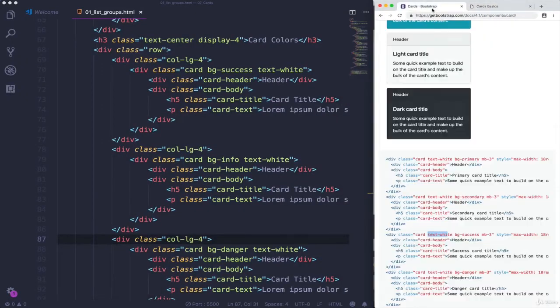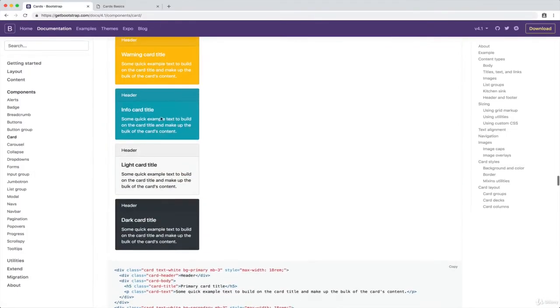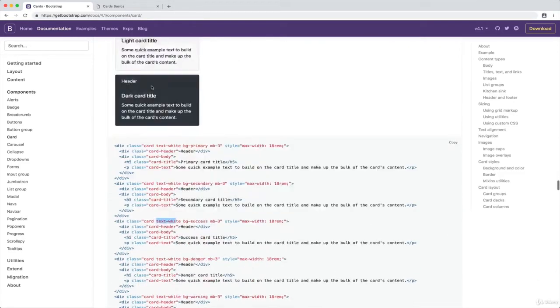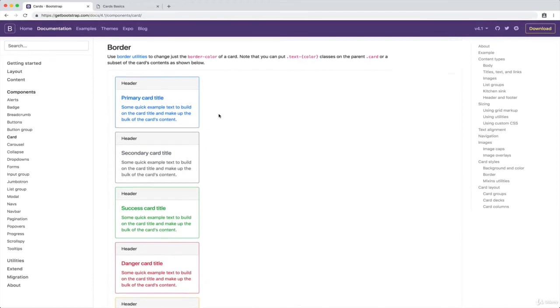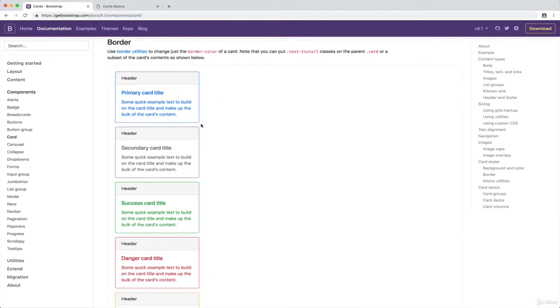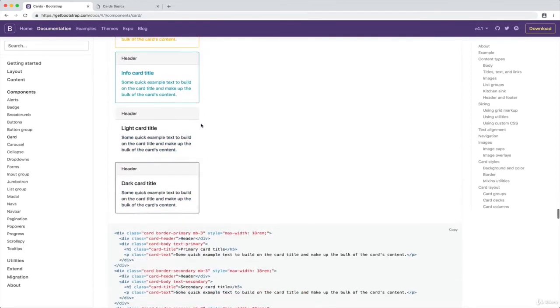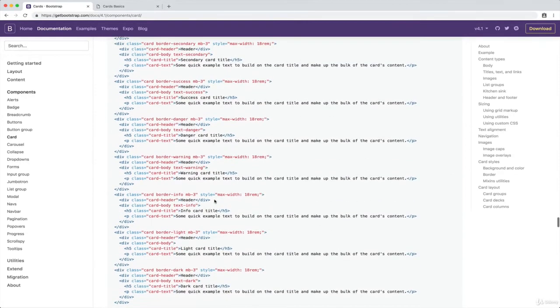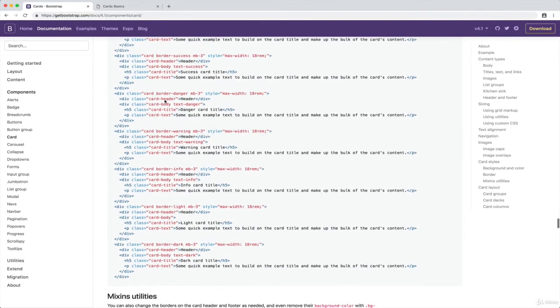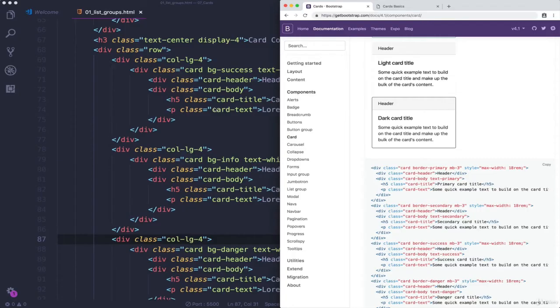Okay, the last thing around colors is that aside from all the available colors, which I'm not going into, you can also do outline. And to do that, all you have to do is actually give it just a border color. There's not a special class, so you do border color, and then you can change the text color as well. So for example, you could do border danger and then text danger on the card body.